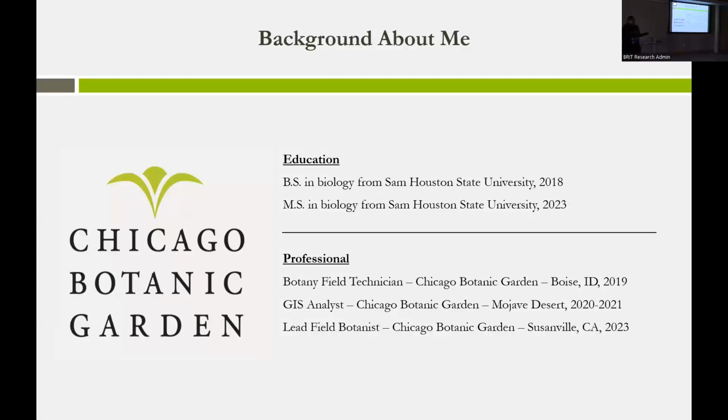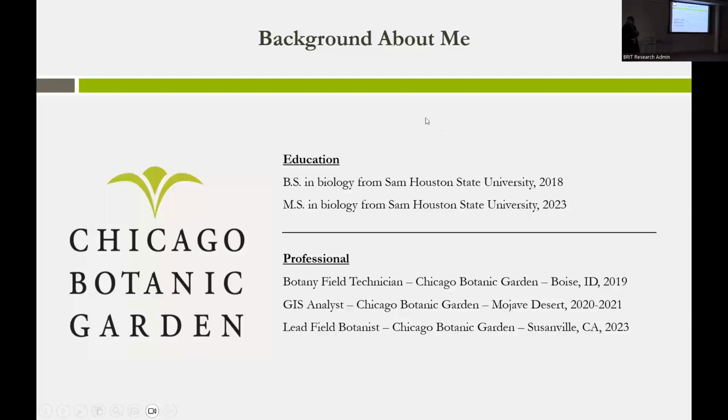And I fell in love with it. So of course, immediately after, I transitioned into a position as a GIS analyst in the Mojave Desert, supporting my crew to make the operational scale collections, so multi-pound collections of native plant seed for desert tortoise conservation and habitat restoration for 14 months in 2020 to 2021.